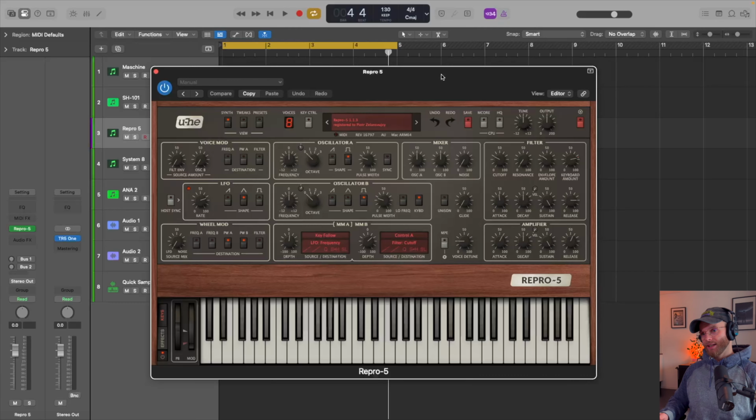So, sound designing, as I said, is a very broad topic. There is so much that comes with sound designing. In this video, I particularly want to focus on the creative part of sound designing. It can be carving out the right sounds when you're making a big pop production, but it can also be coming up with creative sounds when making house music or hip hop or whatever. But obviously we're focusing on house now.